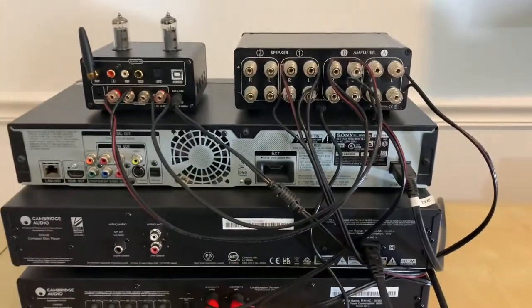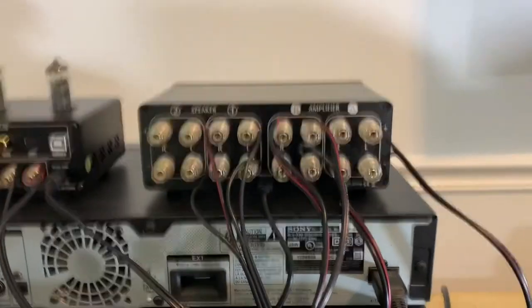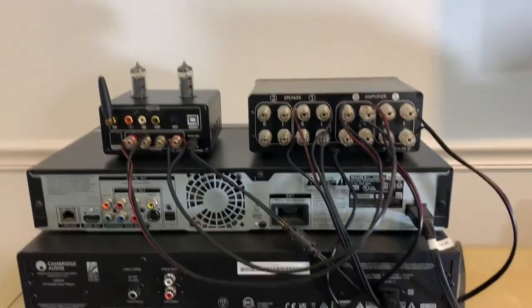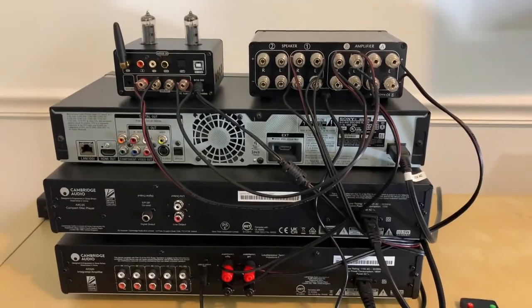Like in the box, the packaging didn't look like it actually came with a plug. So if anyone's ordered one of these and has gotten the power cord with the plug, let me know, because that might have just been an error on my part. But you'll want to have one at home that you can use in case you need it.